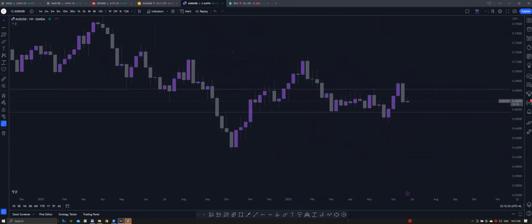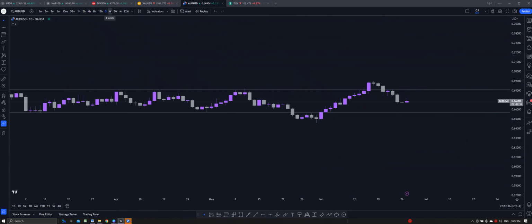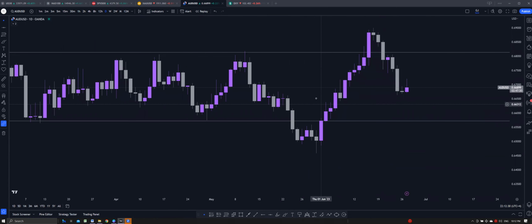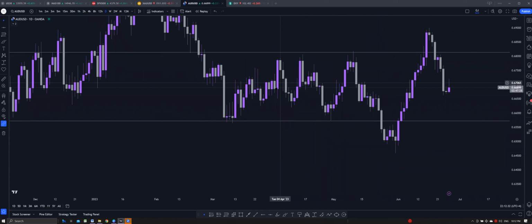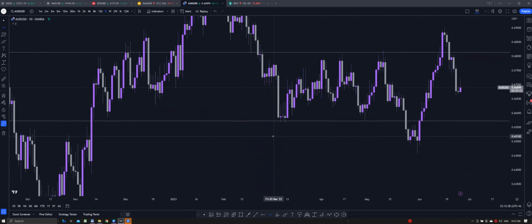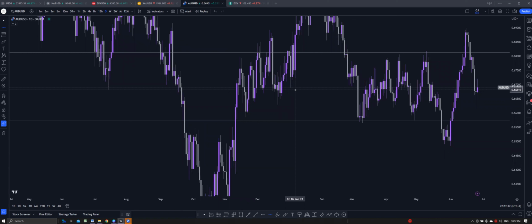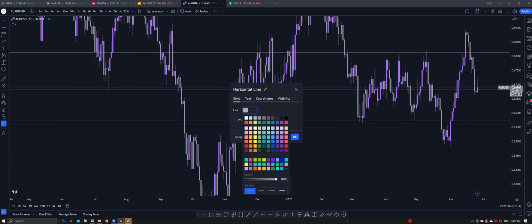Let's look at the daily time frame now. So I mark off my weekly time frame, then we look at the daily time frame. We do the same thing in between these two zones. You can color coordinate them. For example, I have put a white line for my weekly time frame, and let's use a different color for the daily time frame. Let's use purple then.